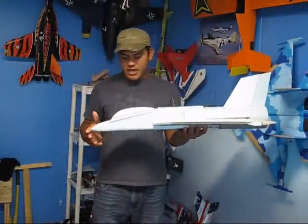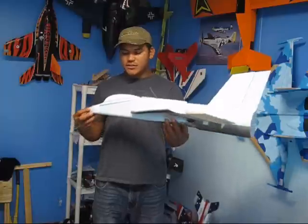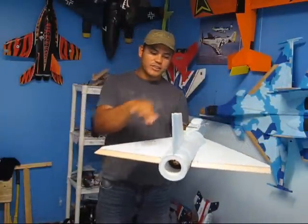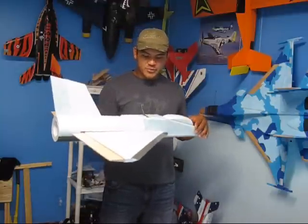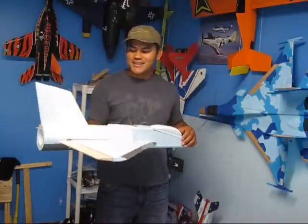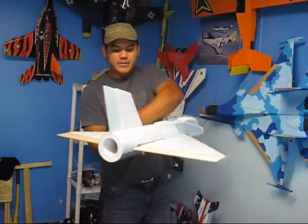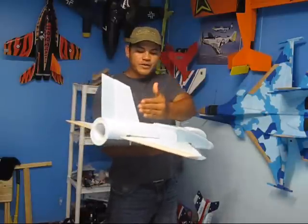As you see, here we have our final product. It actually turned out very nice. If you notice also, I decided to go with a single vertical stabilizer instead of going with the two of them. I wanted to reduce some weight on it, and this actually put me into a little bit of trouble right there, because at first I was going to put the vertical stabilizer sitting on the wings, but then I decided to go with one, so it actually has to be on the top right here of the plane.